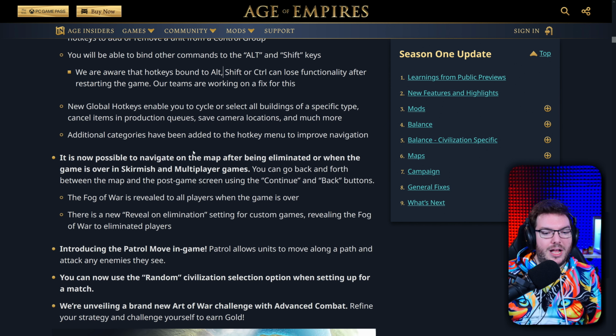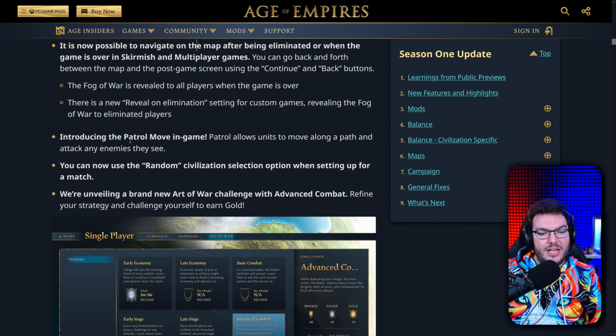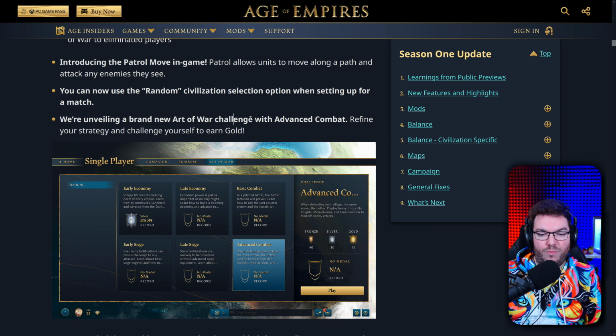it's a good change. It's now possible to navigate on the map after being eliminated when the game is over. Great job, finally there. I didn't think the technology was there in 2022, but it seems that it is, so that's great to see. Introducing the patrol move in-game. Thank the Lord. You can now use random civilization selection. Hallelujah. We're unveiling a brand new Art of War challenge. Oh, you love it. You just love it.